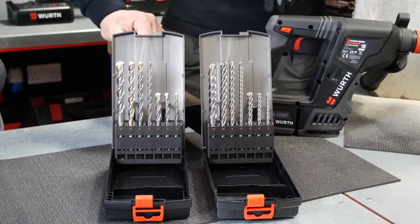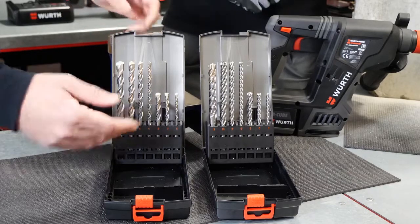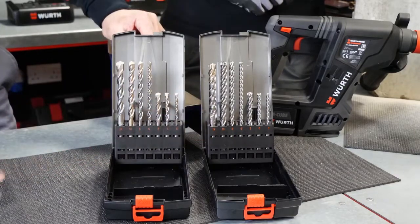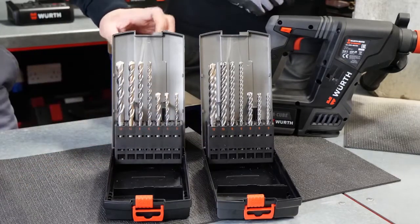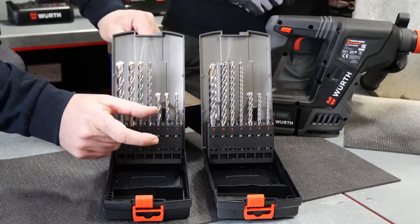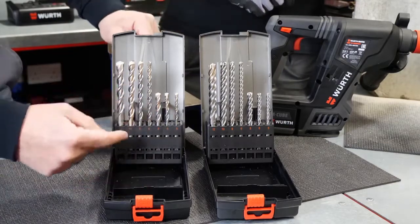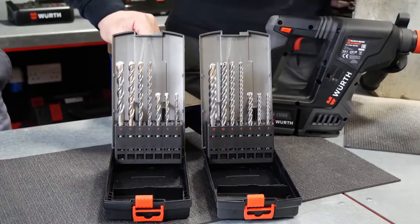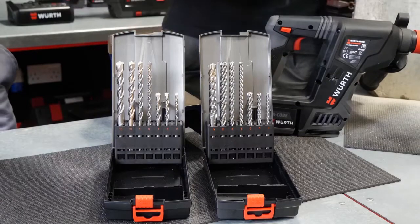Okay. And these are 2 assortments? Yes, so these are full assortments, as you can see over here, from 5 to 12 mil on both of them. But we also do them individually, so you can buy them in individual sizes depending on what you're doing. So whether you're drilling a hole that's only 65 deep or a hole that's 300 deep, we've got the different lengths in the different sizes available as well. Okay, brilliant. And I also noticed, obviously, on the drill, we've got chisel function. Chisels? Yes. Yep, and we actually have some chisels here for you as well.